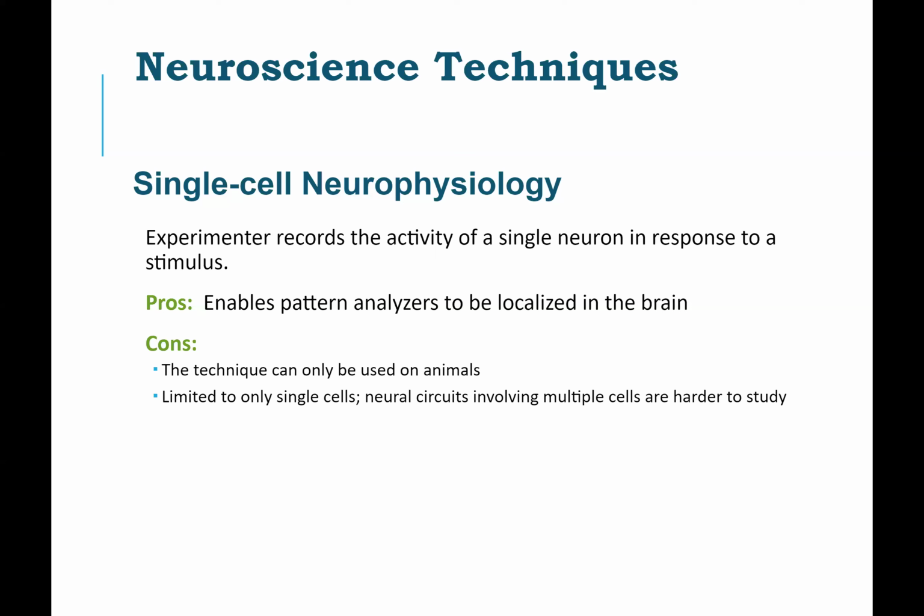Okay, what are some of the benefits of this approach? Well, the pros are that it enables you to localize a certain selectivity to a specific brain cell or area, because you could really lower that electrode and get activation from a very small patch or a few neurons or a single neuron. So you could really get activation that is spatially very fine.